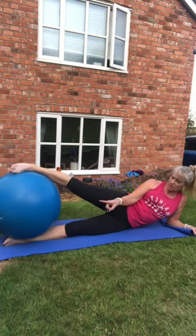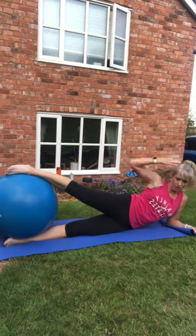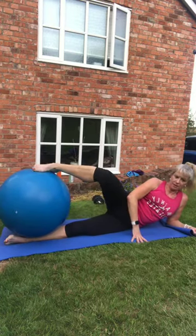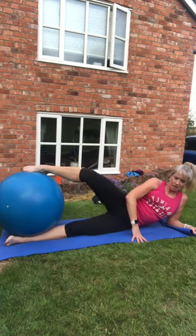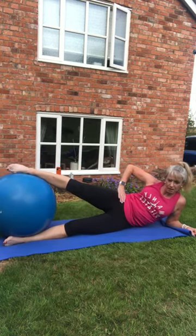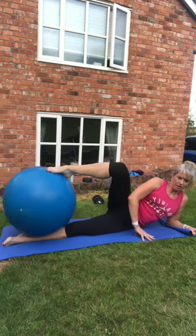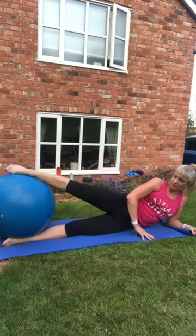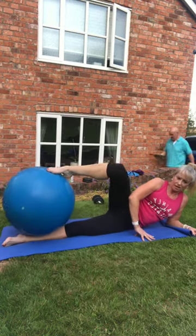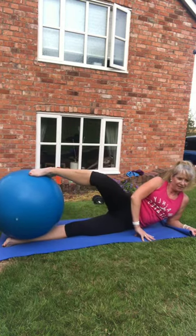Next one, this top leg stays here. Make sure you stay in your nice alignment. And now we're going to bring that ball up and down. 10 of those without dipping your hips back. I want to try and show you. Can't show you from the side. So bring it up and down. 2, 3.